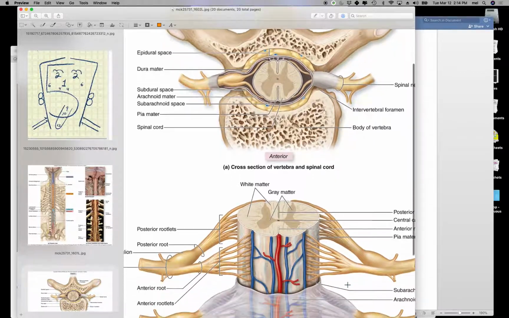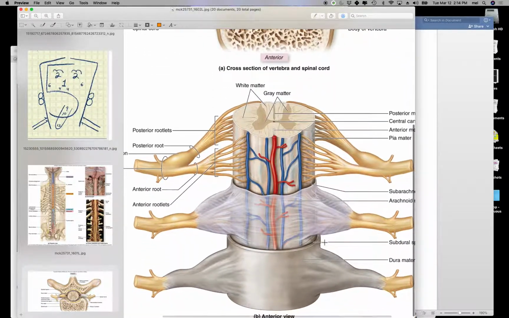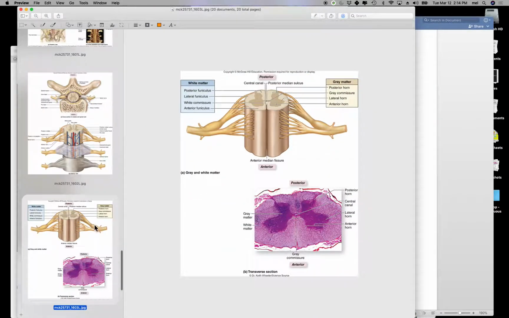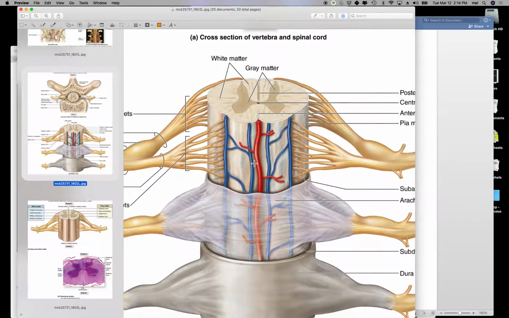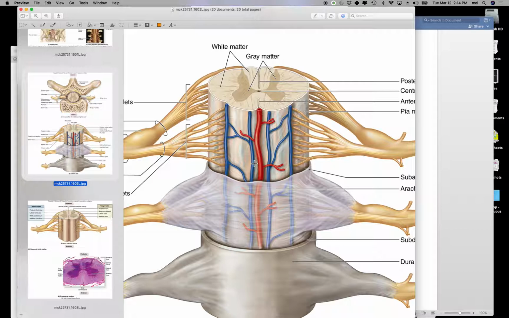There are a whole bunch of different ways to do it. I'll tell you the way that is dependable for me, which is to use two different things, okay? First off, if you look at the spinal cord in cross section, you'll see that it's white matter on the outside and gray matter on the inside, right? But the gray matter has a characteristic shape. The shape changes a little bit as you move from cervical to thoracic to lumbar, but this thing that I'm going to tell you about the shape is consistent all the way through, okay?